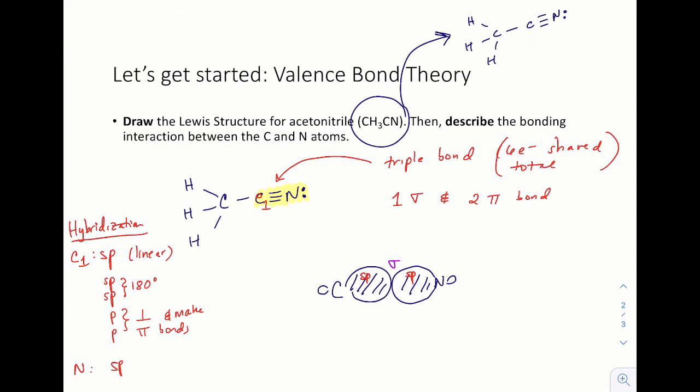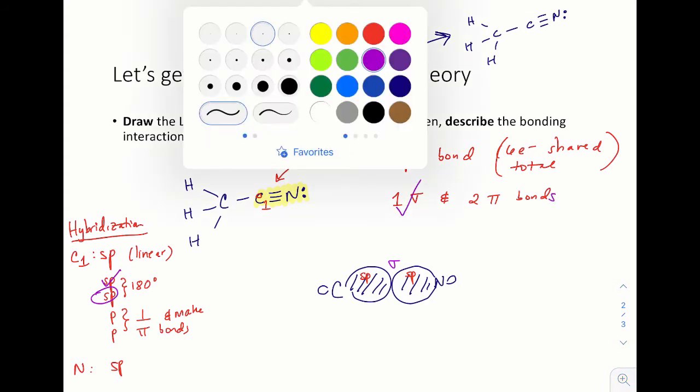Right, so carbon used one of those sp orbitals to make this sigma bond with nitrogen. It's using the other sp orbital to make this sigma bond with the other carbon. So it's using that sp orbital, and this carbon's using an sp3 orbital, and they're making another sigma bond here. But we're not worried about that right now. We're just worried about the carbon and nitrogen atoms. Okay, now that we've described this sigma bond, let's describe the 2 pi bonds between these 2 atoms.